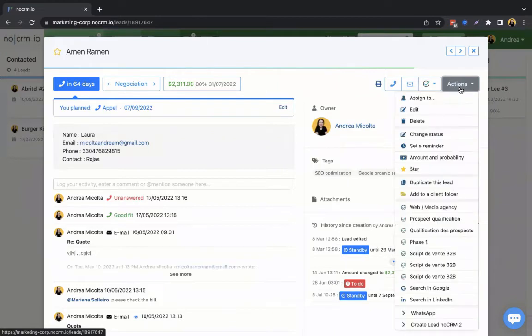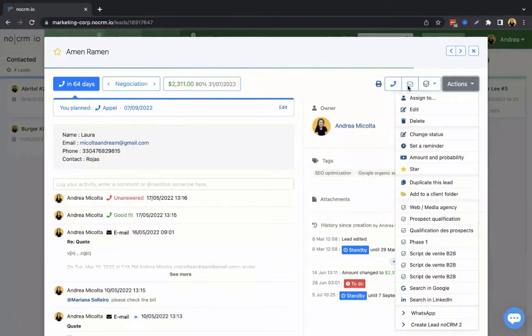Here you're able to see the quick menu actions that you have available for you to work on with your lead. If you have any integrations with noCRM, of course, you can customize this menu to add the integration here. And as you can see here, I have the possibility to click to call if I had connected a voice IP provider to noCRM, or just take a photo of this QR code and dial directly from my phone.